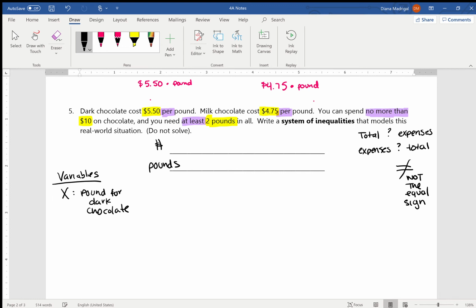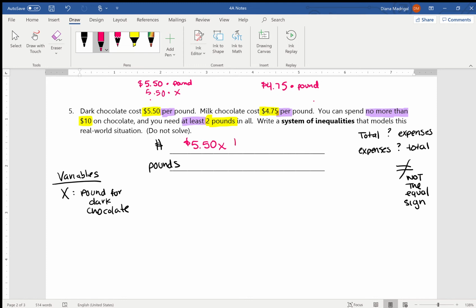Okay. So the first part of my inequality is 550, and it's saying per pound, right? And I even wrote it on the top here, times pound, 550 per pound. And then right here, I'm going to be writing times x, which is a pound. Again, do I have to write the multiplication symbol in between? No, I can just write the x next to it. It means the same thing, 550 times x.